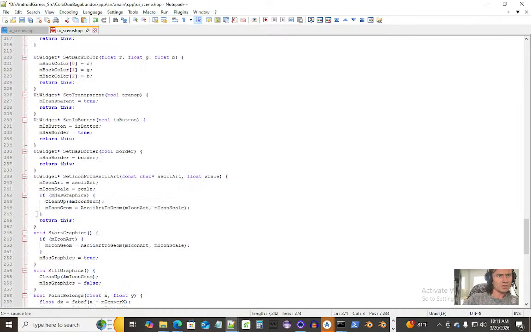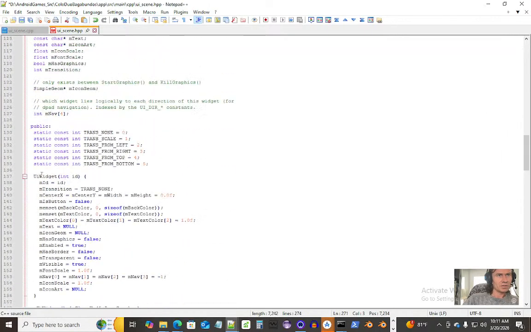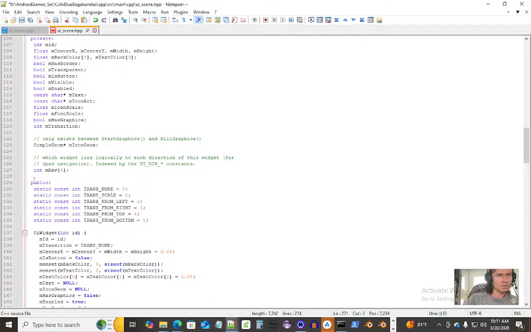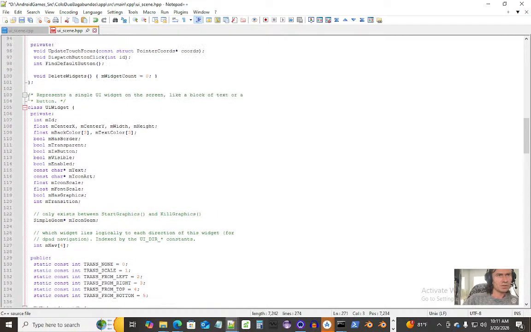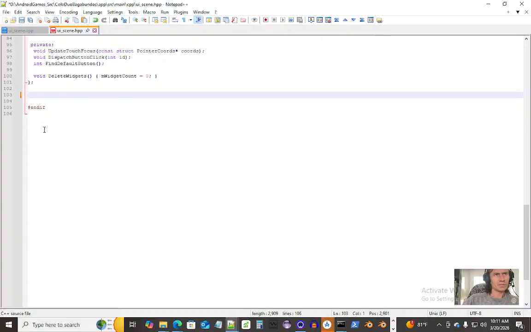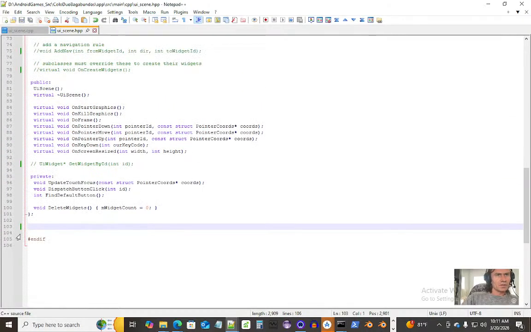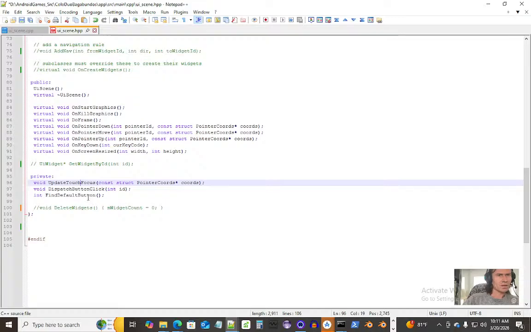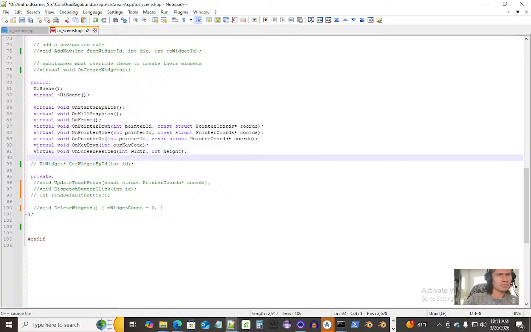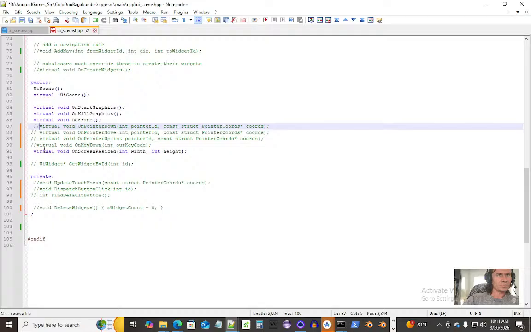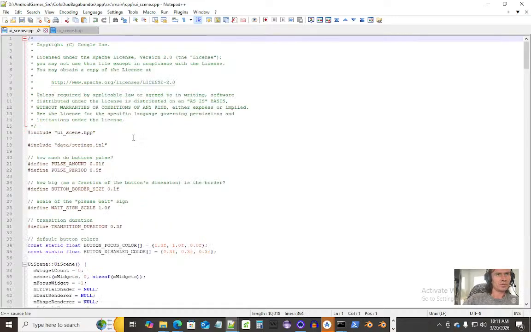Class widget, we're just gonna nuke. Kind of gonna want to get rid of these for now. Anything to do with input, even though it's very important later.